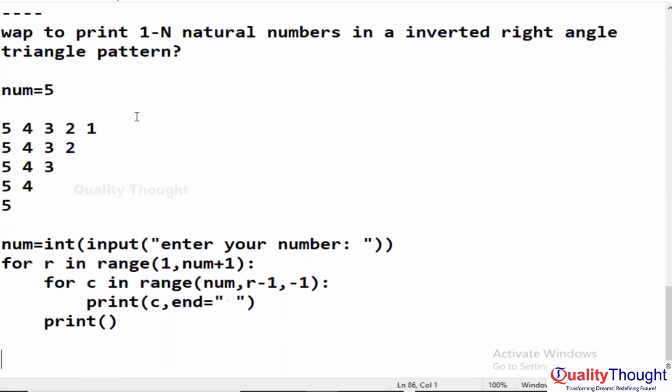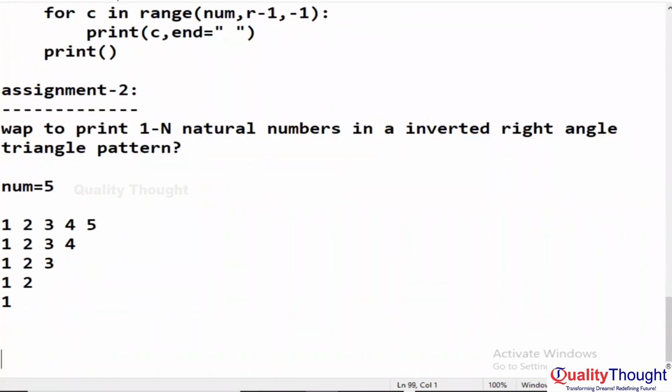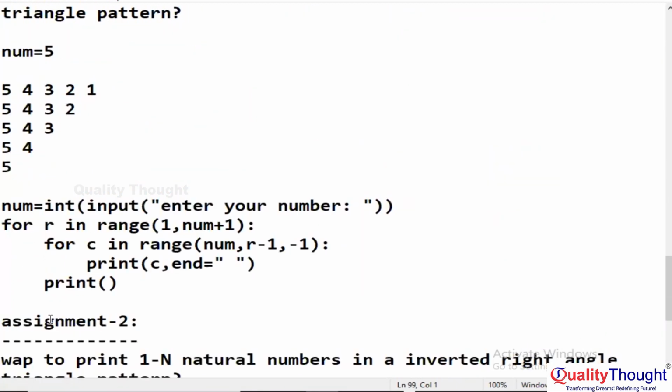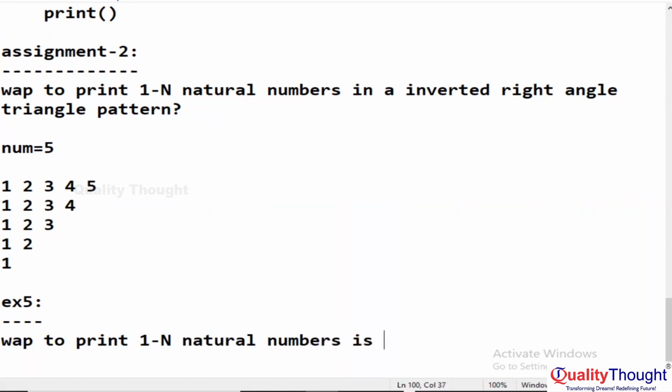Your assignment question is, next another example. Write a program to print 1 to n natural numbers in a triangle, Floyd's triangle, or pyramid.